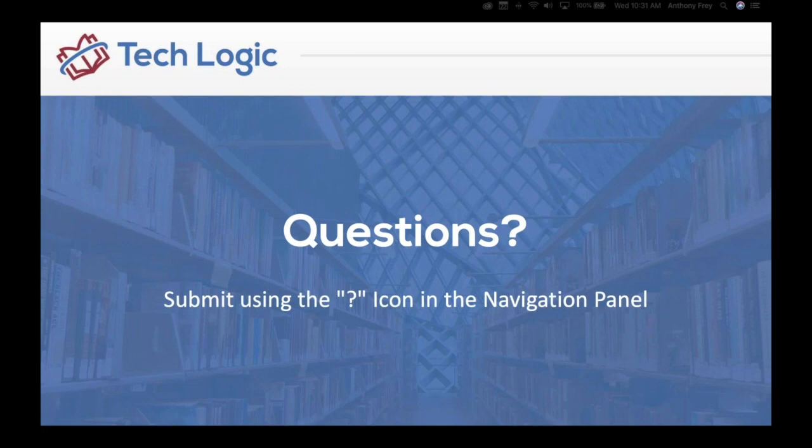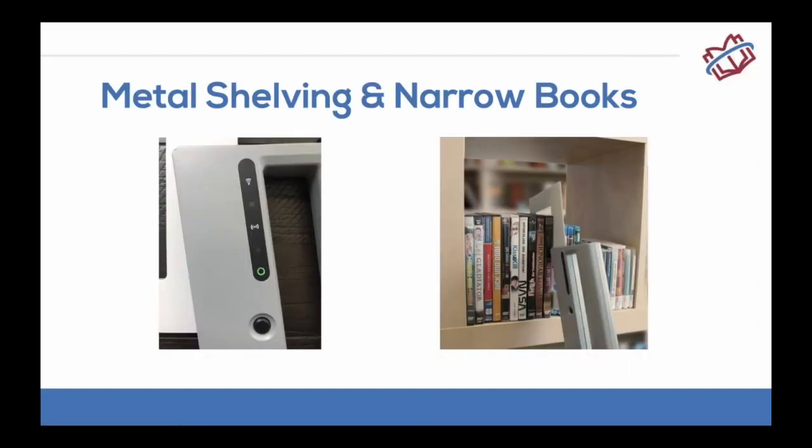The next question, in the video that we showed, it looks like they were using the circTRAK in their DVD collection and in their children's section with some smaller, narrow books, kind of merging two questions together. Gretchen, can you speak on how the circTRAK can assist in areas of your collection that the books are a little smaller, or you're in metal, how it works with metal shelving? What are some workarounds that the circTRAK can present to libraries using this unit? Sure. Anthony, I think I have another slide, and we can speak to those kinds of conditions.